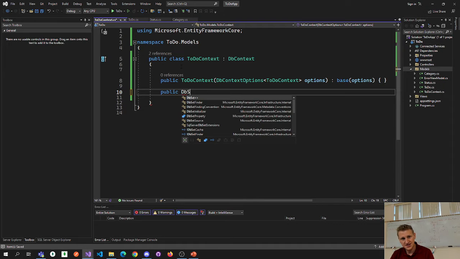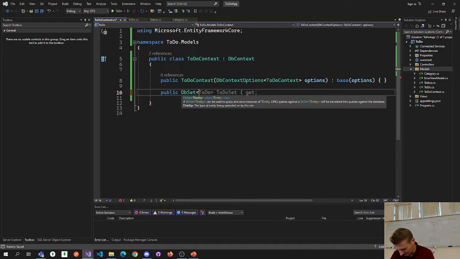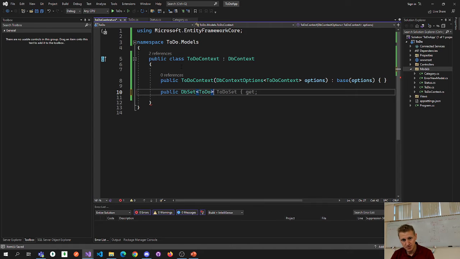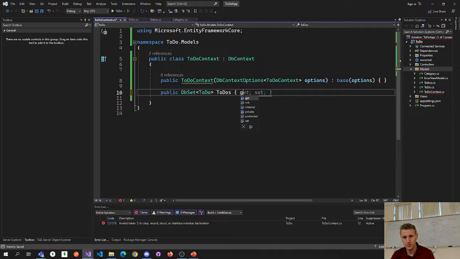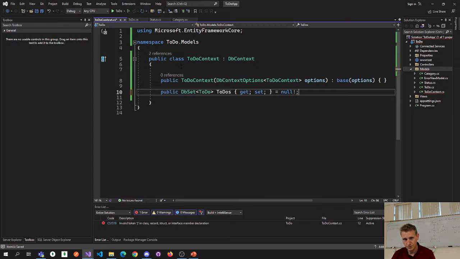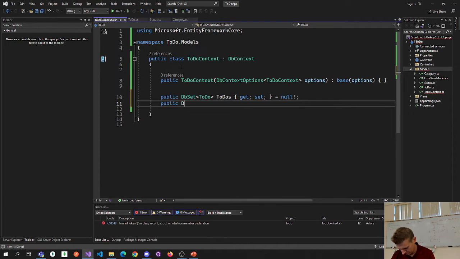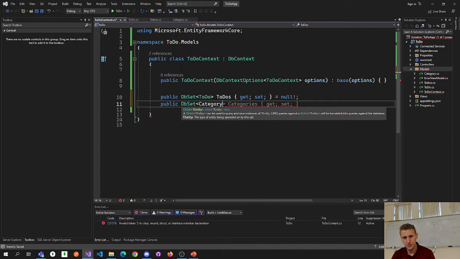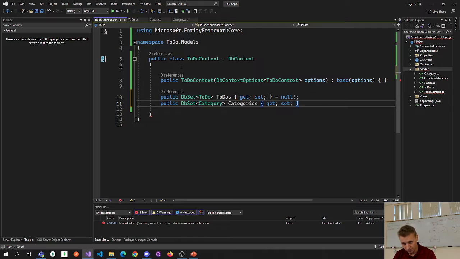Public DB set, so this is our first table, to-do table. So we have a table called to-do, we have a table called category, categories get set.